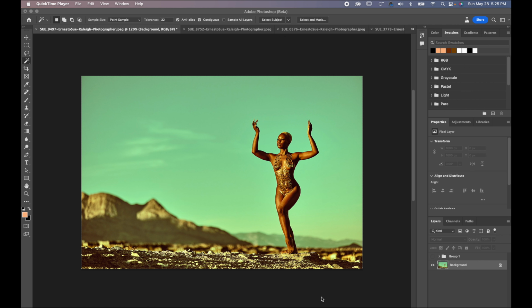So on this particular photo shoot, this photo that you're looking at here, one of the things that we didn't have and we wanted was a crown, like a feathered crown that would have been on top of the subject's head.